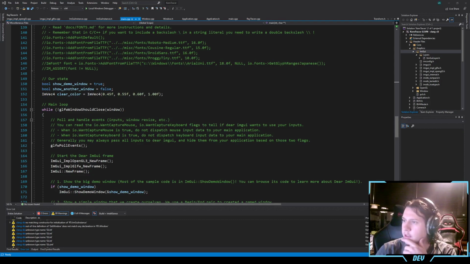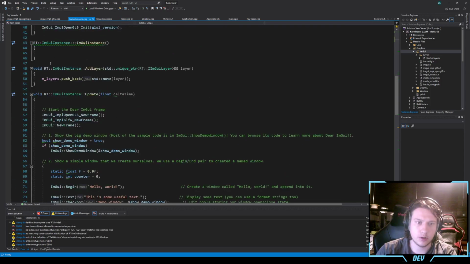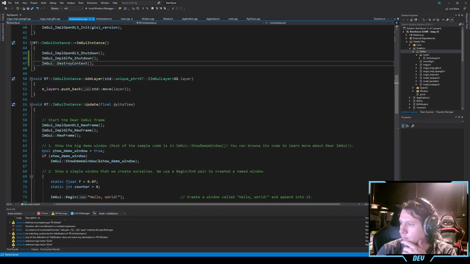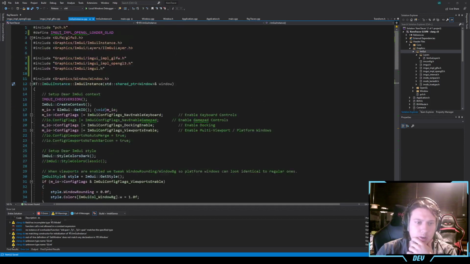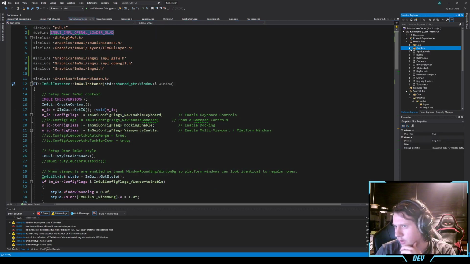Right, but I think the only thing I'm missing is the setup for, oh, and the closing of ImGui. So in the destructor we need to call these, right? Yeah, I think we need to define that we're using GLAD, right? Graphics, OpenGL, GLAD, yeah, we're using GLAD, okay.